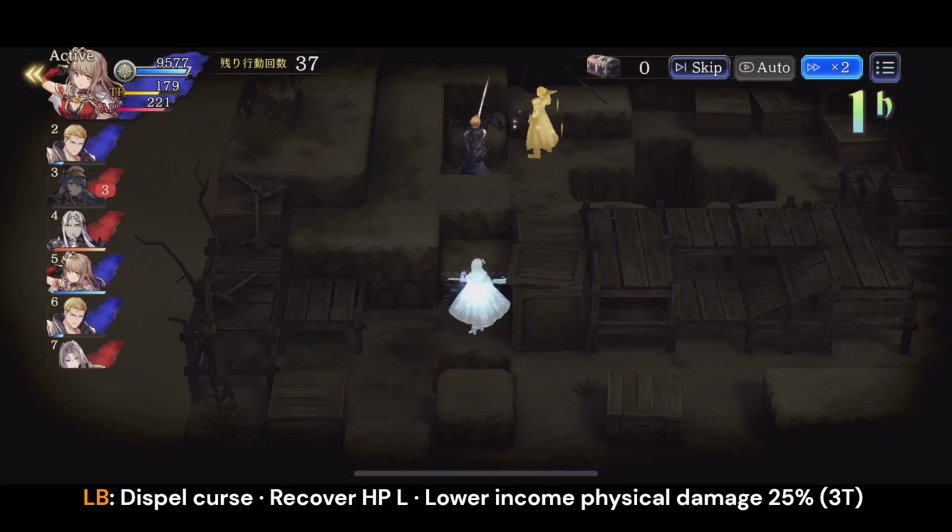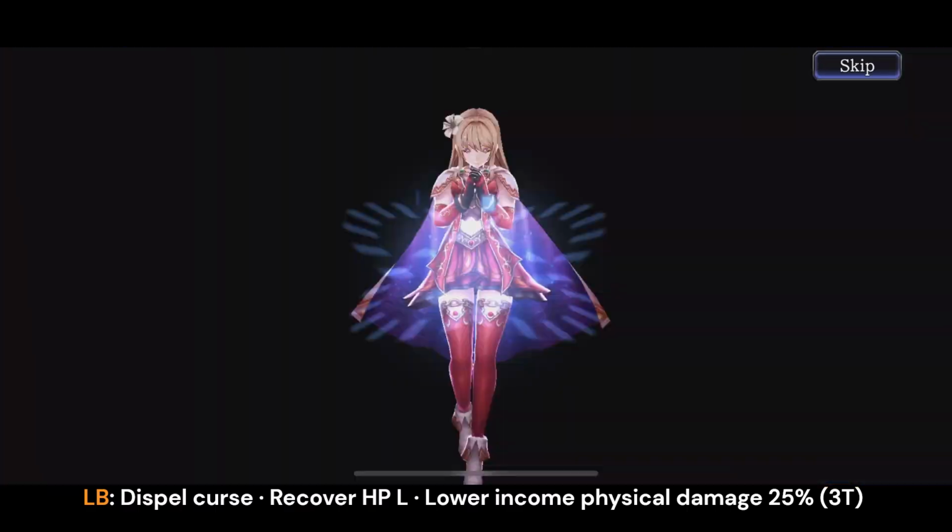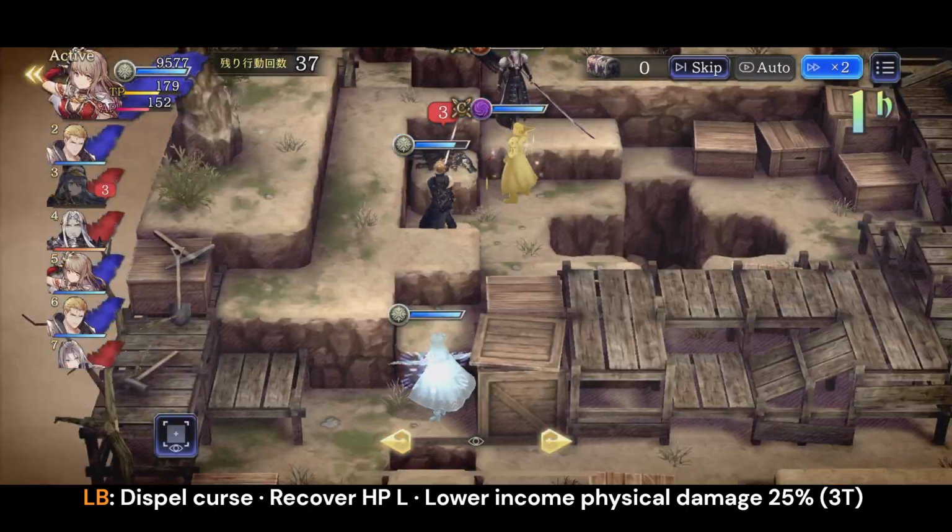Now Fina goes for her LB heal. Dispel Curse from allies, recover HP large, and lower physical damage taken 25% for 3 turns.